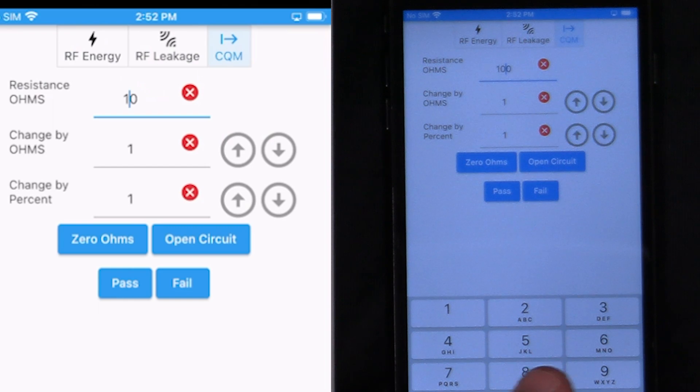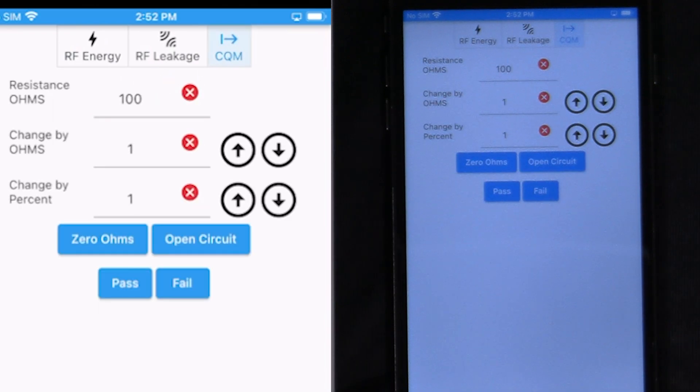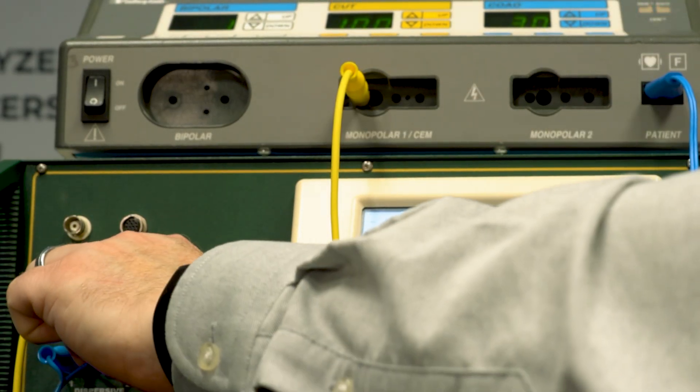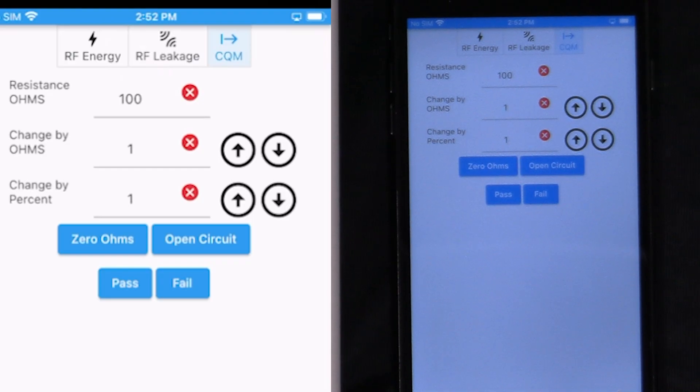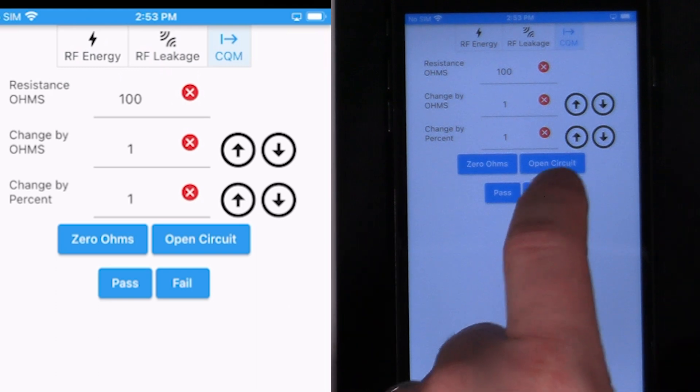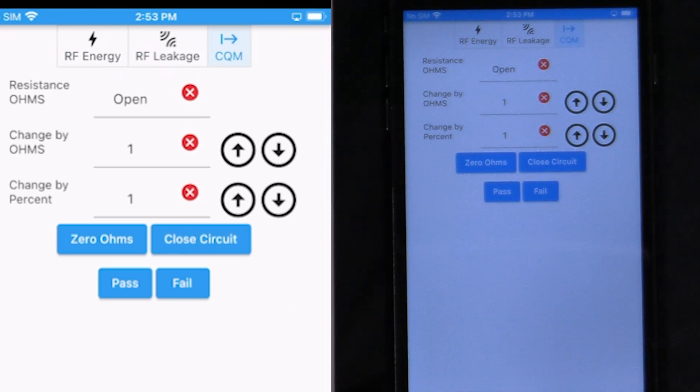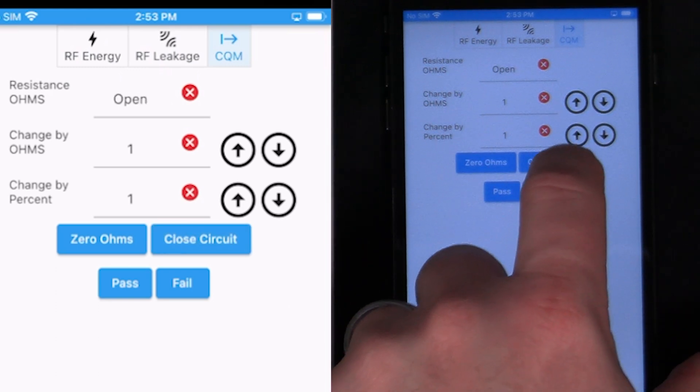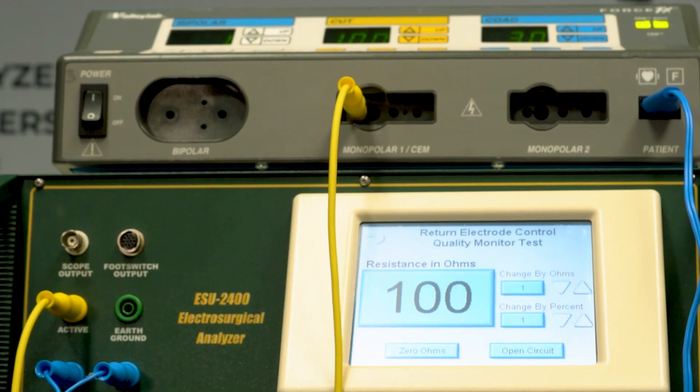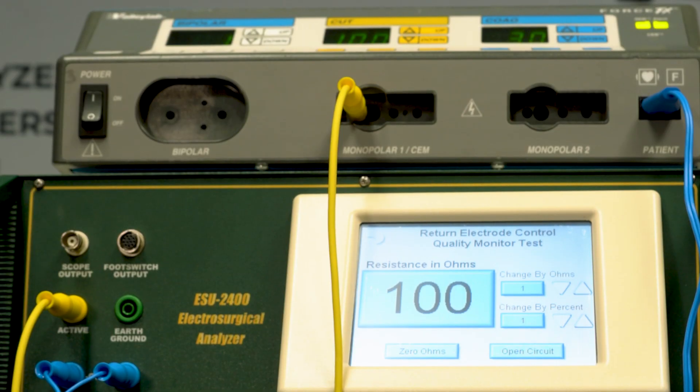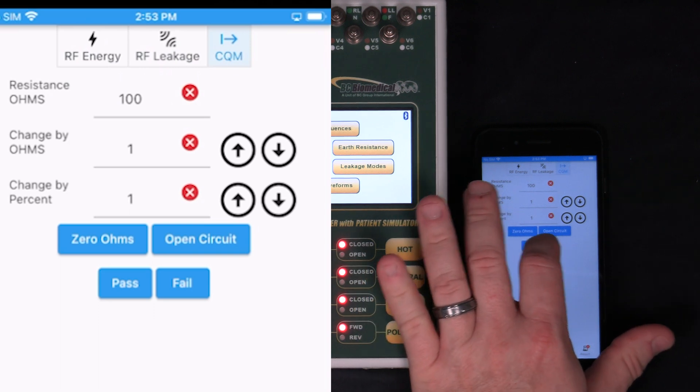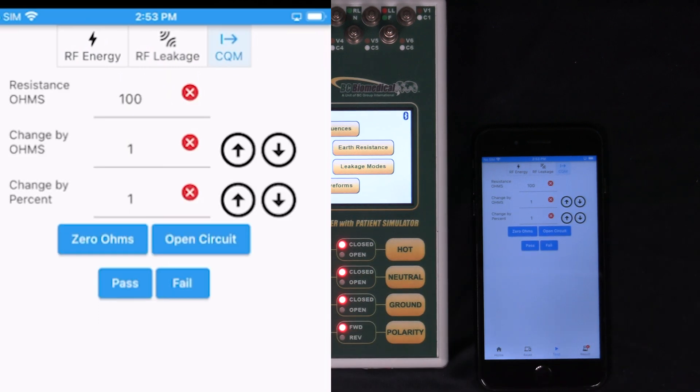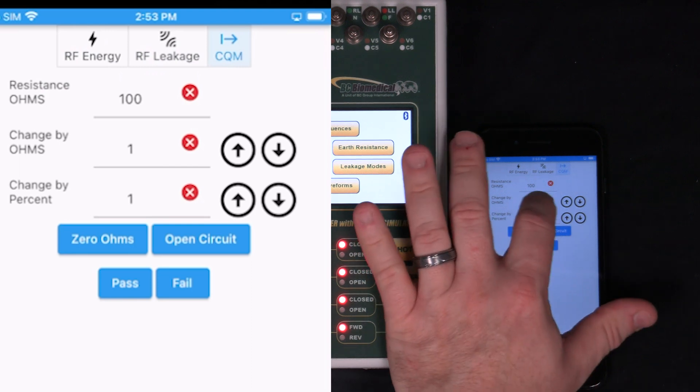What we need to do is re-trigger the measurement. On MyBC Mobile, I can press open circuit. That will disconnect the system. And I can reconnect it. And now we have a green light on the ForceFX. So we can say for 100 ohms, it accepted that measurement. So I can say that's a pass. And now that's stored in the record.